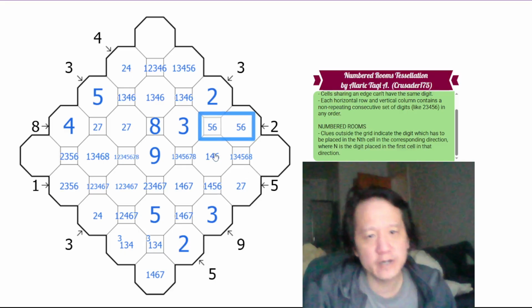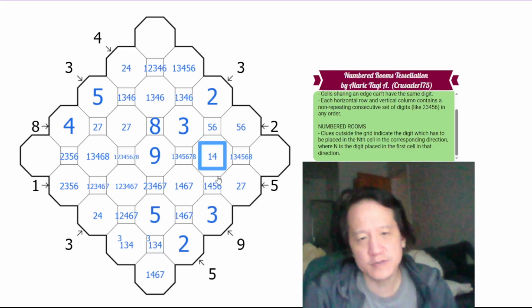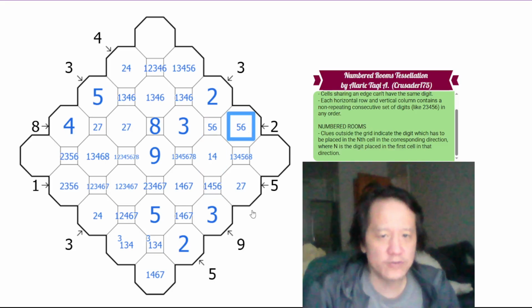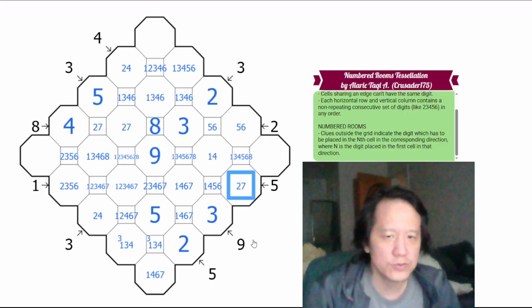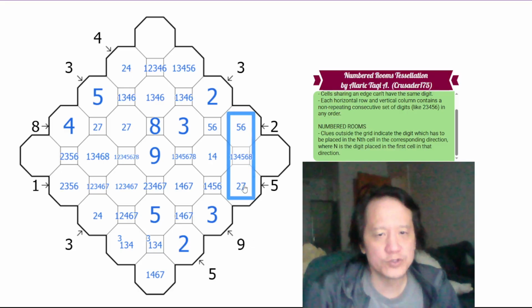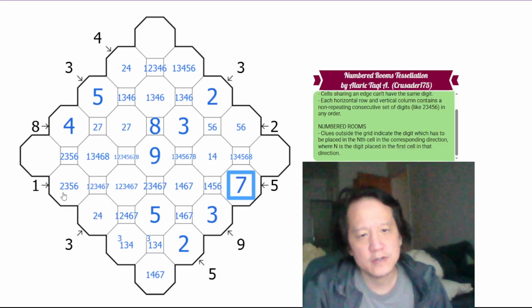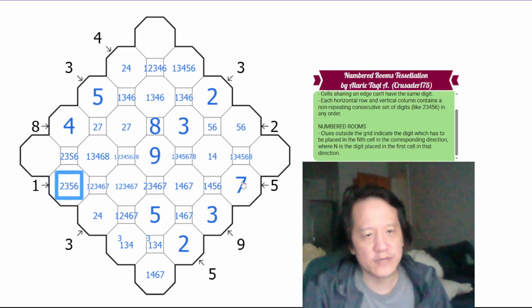This 5, 6 pair eliminates 5 and 6 in this cell because they both share an edge. This is 5 or 6. It cannot be with 2, because if it were with 2, that would be 2, 3, 5, which is not a Renban. So this is 7, which means 5 has to be in the 7th spot. So this is 5, which means 5 has to be in the 5th spot, which is 1. So this can't be 1 here.